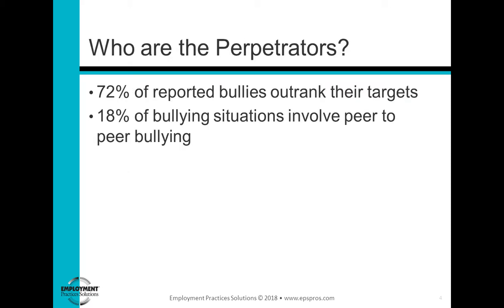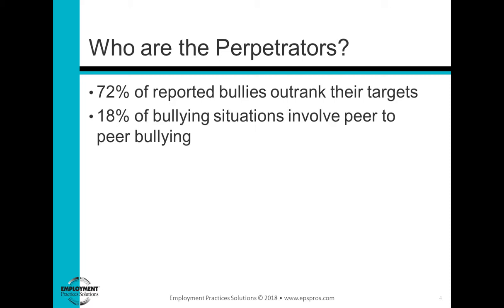So keeping that in mind, let's talk a little bit about who is typically involved in these situations by examining research. It was conducted by a website called workplacebullying.org. This organization conducted studies and found that in 72% of situations where employees feel bullied in the workplace, the bully had some sort of supervisor relationship with the subject of the bullying.